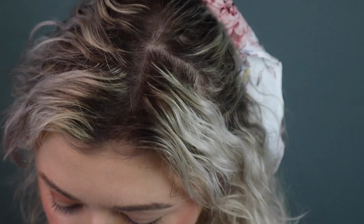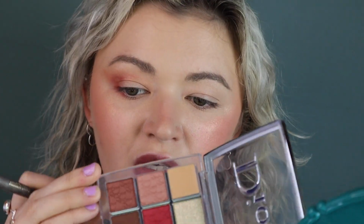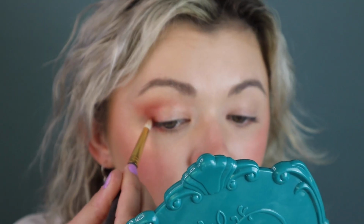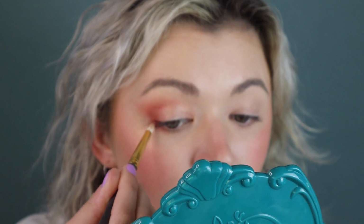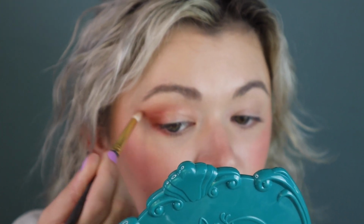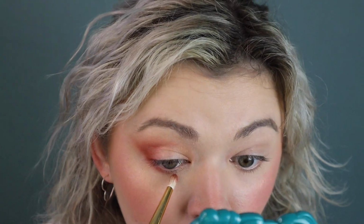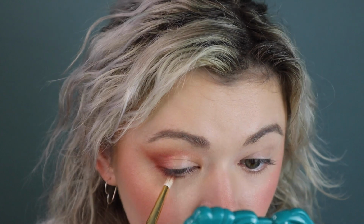I'm gonna grab a much smaller brush and I kind of want to keep it really satiny. I'm gonna dip into this shade here, and I just want to blend that over top and redefine that outer V and connect it to my bottom shadow. Just grabbing a bit more.